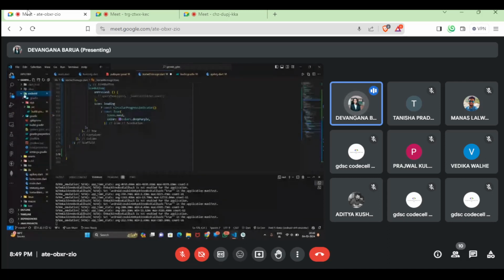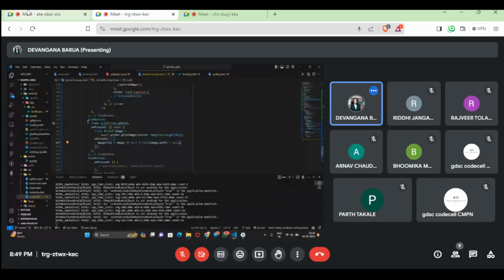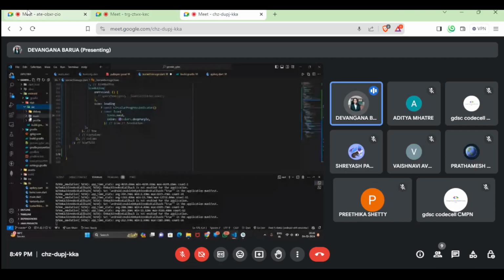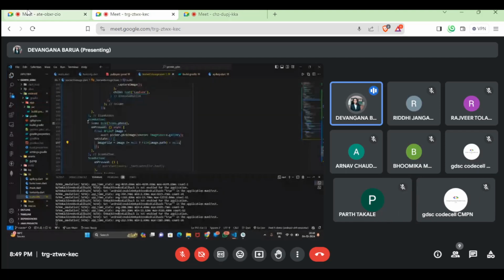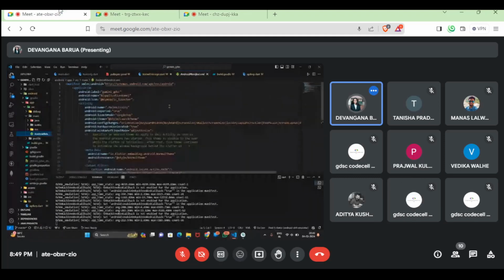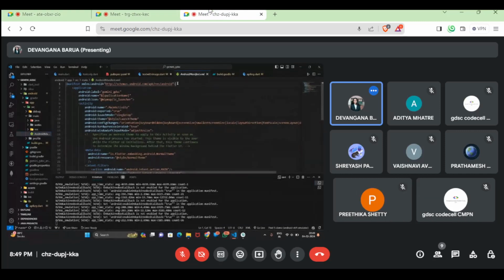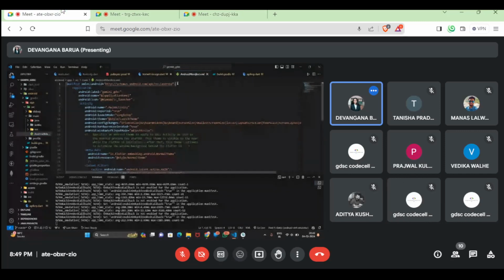Inside your app, there is an src folder. So go to that src. Now you will find three folders: debug, main, and profile. Go inside your main folder, and inside your main folder, you'll find an AndroidManifest file. So here we need to set permissions.